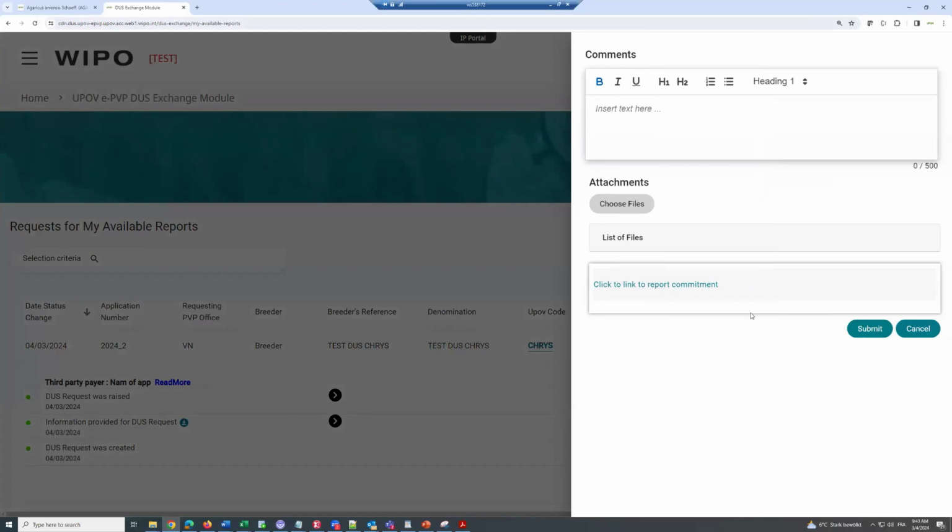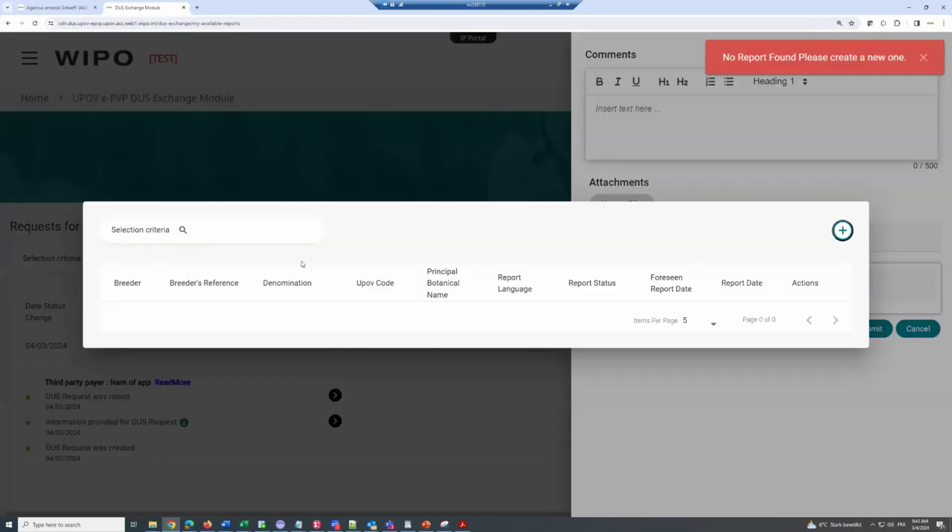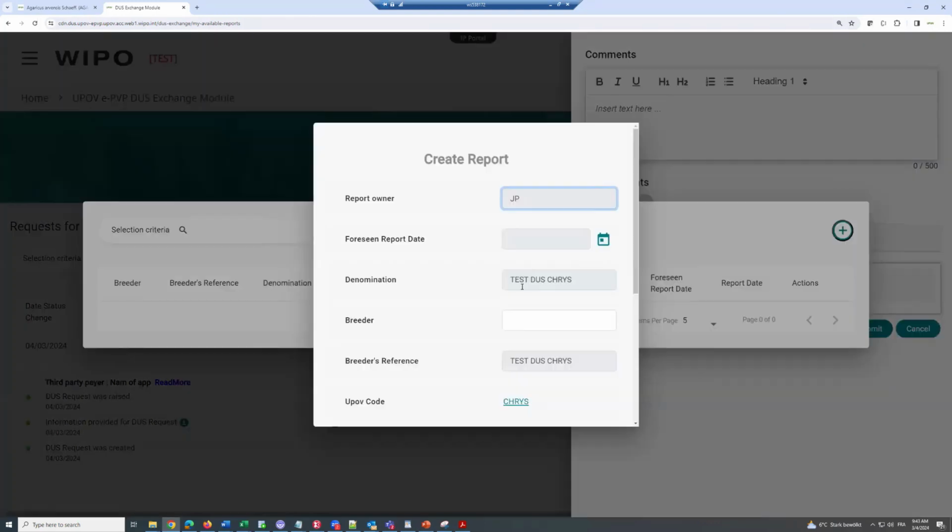When I accept the request, there is an obligation to click to link to a report commitment. Either the report is available or in progress, there should be a placeholder for the report information. So I will click on there. There is no report found for this one, so I need to search with specific criteria like the breeder, the denomination, etc. So I will add a new report for that one.